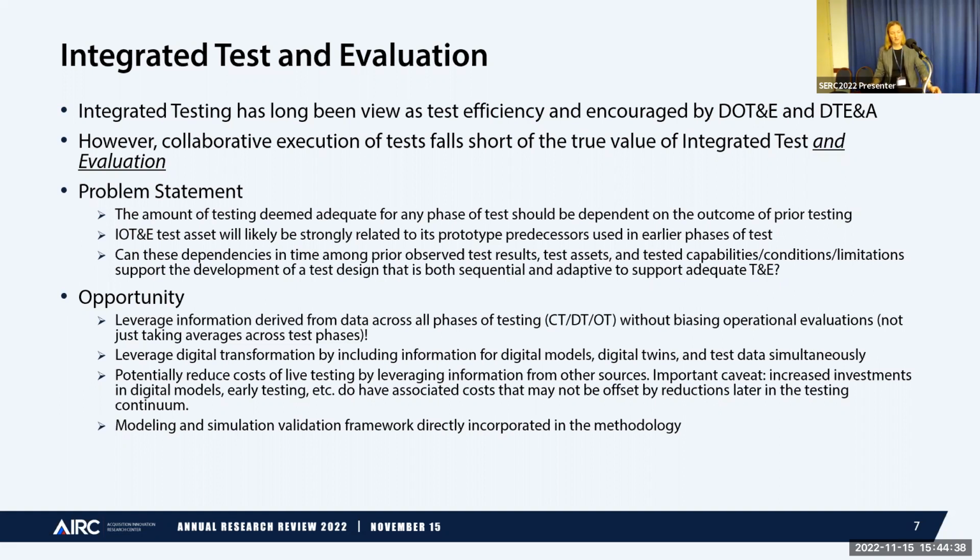But one of the things we've really identified is that there is a massive shortfall in leveraging all that information in decision making, which is informed by evaluations at each point in time across the acquisition lifecycle. And of course, there are correlations in test events that happen over time. So if we're driving an Army vehicle on a track over and over again to assess its reliability, and then we put it in the hands of operational users and we test the reliability, those two results are going to be correlated. That's not like we took a whole new vehicle, but they're not going to be the same.